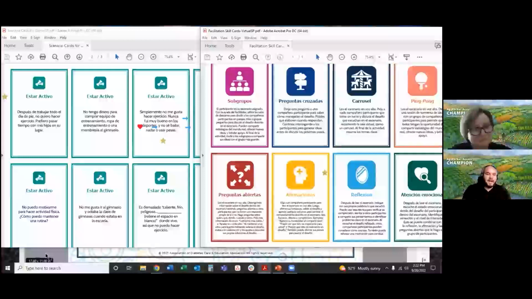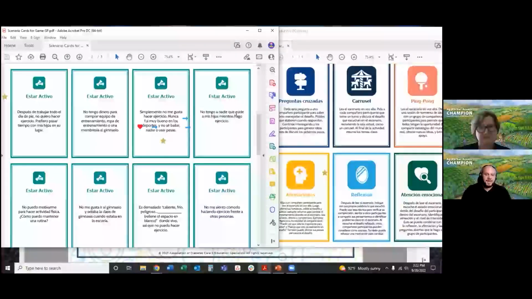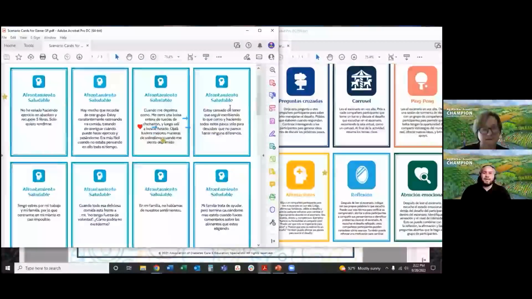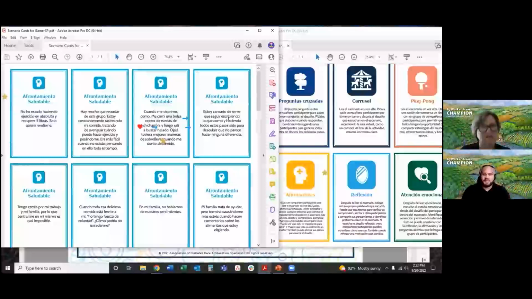As you can tell, there are many techniques for managing these different scenarios and being able to continue to play with the game. So this is how we would do it, virtually. And we need to be able to learn how to move the pieces along the board electronically, but also in person. We can always do this in person, and maybe meet someplace so that we can all have a way to share this.